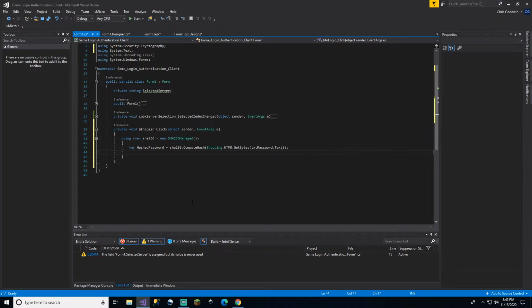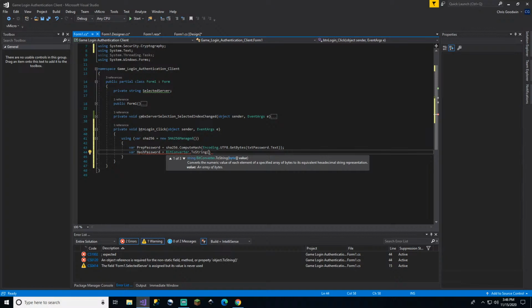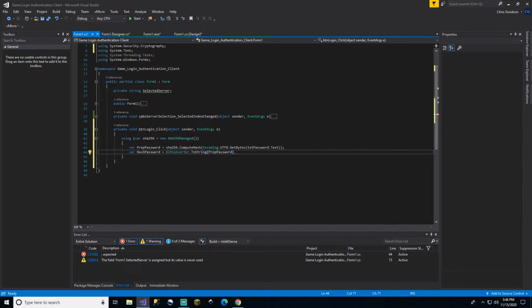And then we go var, we'll change this from prep password to var hashed password. And this is also going to equal BitConverter.ToString, and then we do our prep password dot Replace.